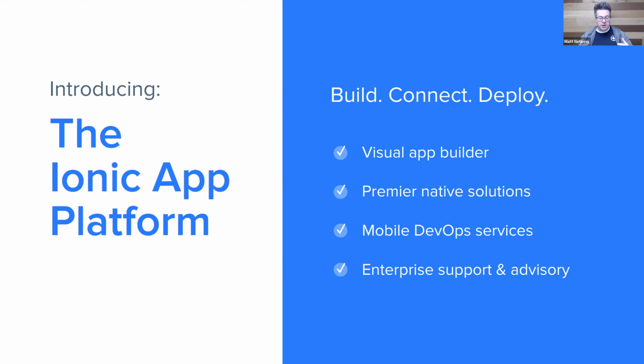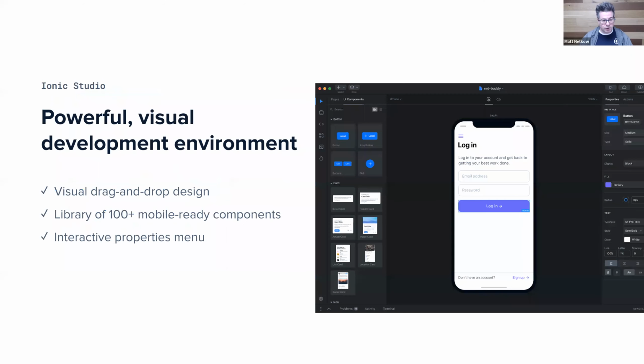So maybe you're stuck on using a community plugin, or need architecture reviews, all these different types of options. Let's look into them really quickly. So the first one is Ionic Studio. This is a newer tool for us, a really exciting, powerful visual development environment. It's our own IDE that's built and made specifically to make Ionic development really fast and easy for devs.